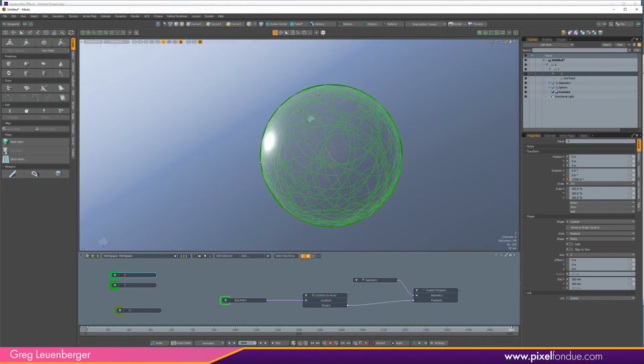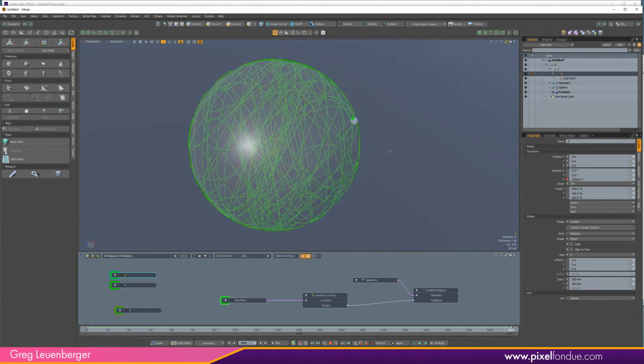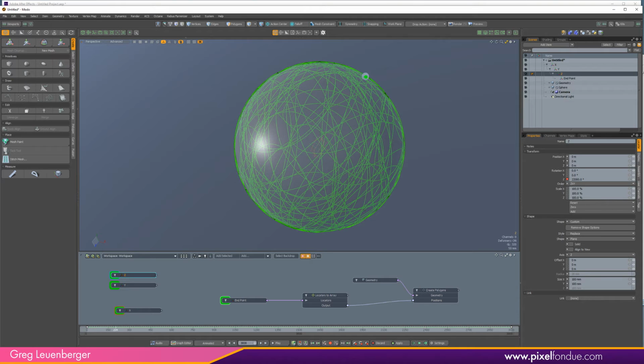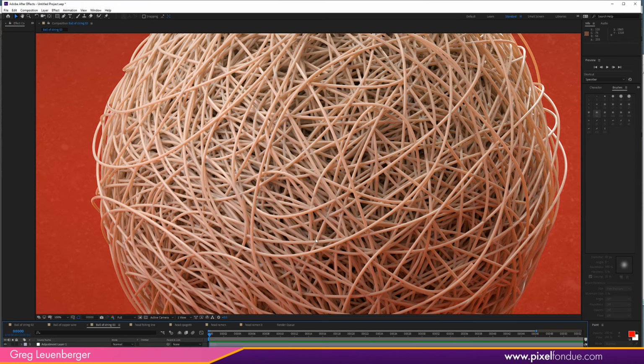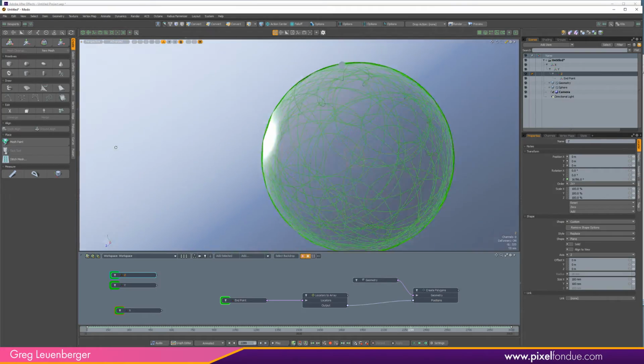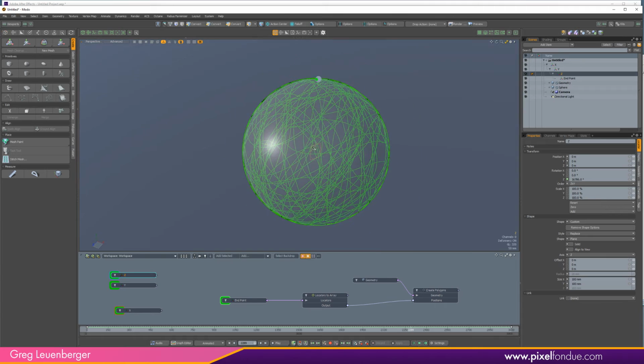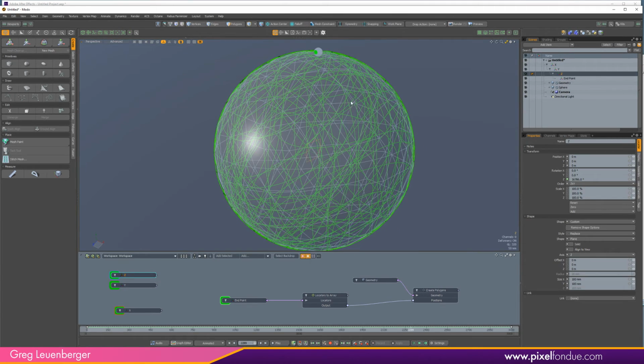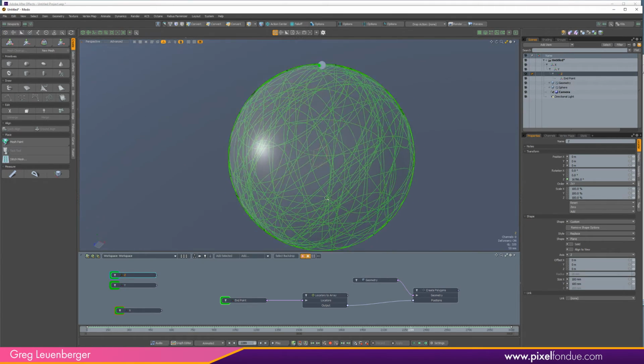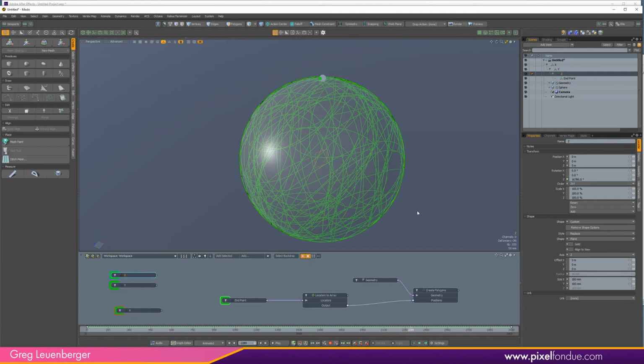And now we've got a much more randomized sort of look, and this drawing around the outside of the sphere is really starting to look like one of these images that we're trying to get. And one of the things that we'll notice is that all the curves are drawn in the same plane, right? So if this was a tube, it would be intersecting each other constantly because they're all in the same plane. And really, if you're winding up a ball of twine, you start really small and you keep winding and winding and winding, and it gets bigger and bigger and bigger with volume.